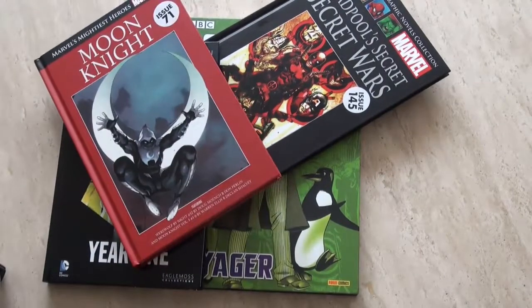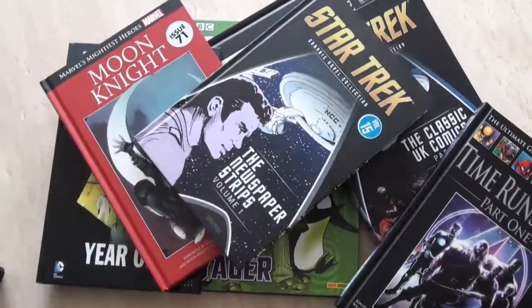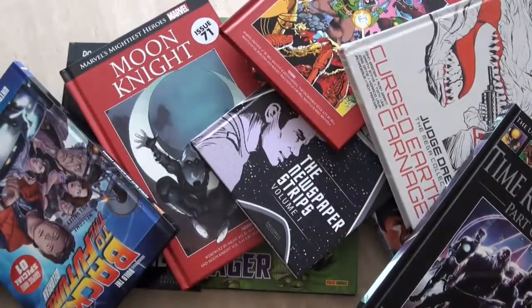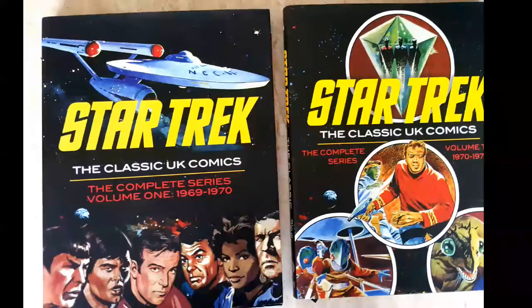Right, I've got, coincidentally, going to look at the back here. Volume 10. Oh, you say volume 10 at the top, right? The classic UK comics. This has already been published by IDW. The UK volume is, I believe, 2/3 of the larger formatted hardback with dust jacket, around about £25 on Amazon, although you will see it for a lot more money being charged for it on Amazon.